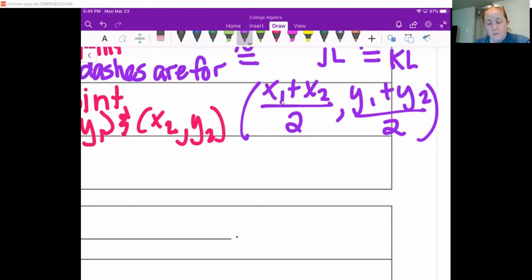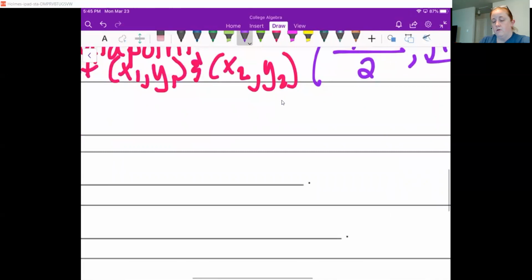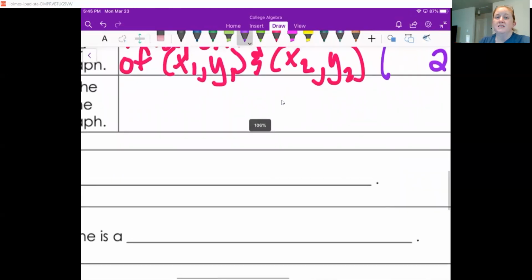Sometimes these might come out to be decimals, they may come out to be fractions. There's nothing wrong if that happens. Now, when dealing with midpoints and length, we can use our midpoint to figure out how long the actual segment is, because again, if the point's in the middle, either side of that point is going to be the same. So when we talk about length, we're talking about distance. How long is the segment, or how long is it from end to middle? And we have a formula to do that.